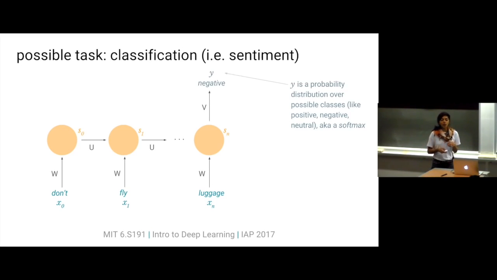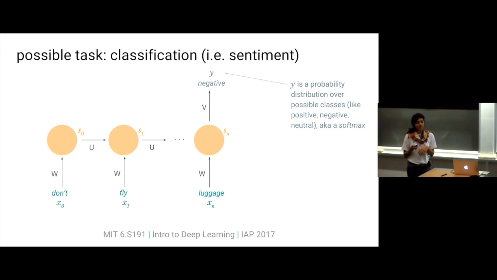And notice that we're making the prediction negative based off of the cell state at the last time point. Not off of all the cell states, just on the cell state at the last time point. So you can see that that cell state kind of has to encompass information about the entire sentence. So it's a representation, not just of the last word, but of the entire sentence up until that point. This is a really key idea, this idea of representations being learned in a network. I'll get back to it later in this lecture and in future lectures.